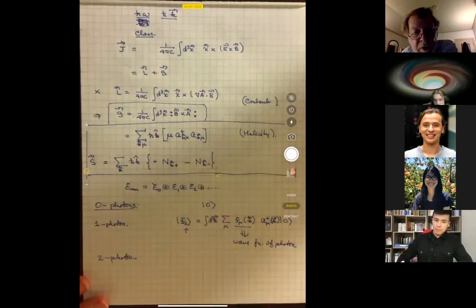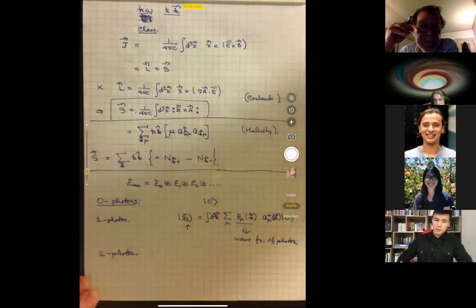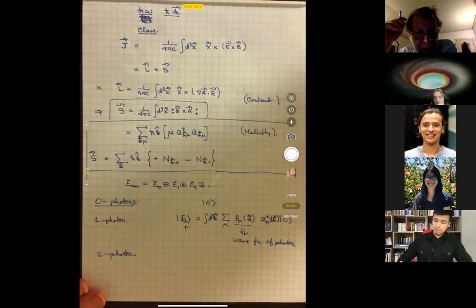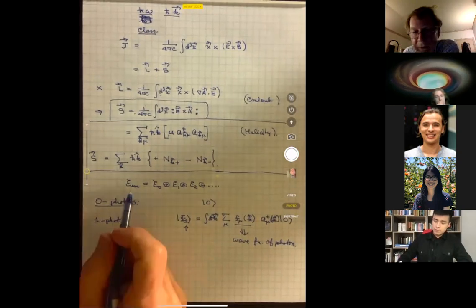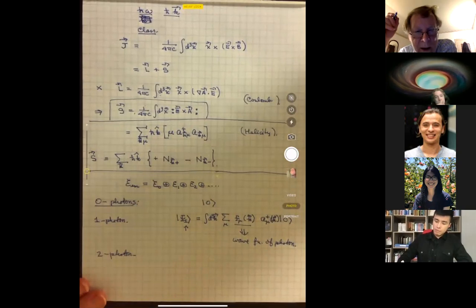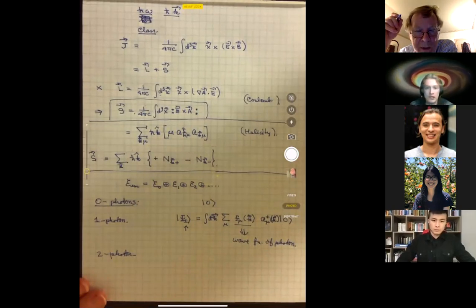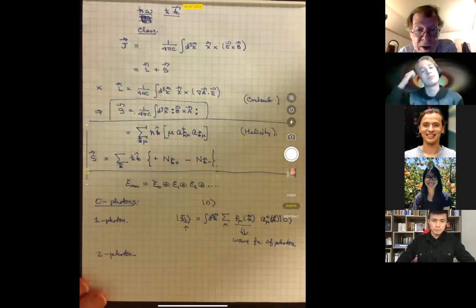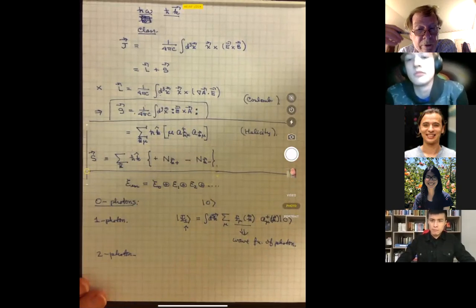So the state space for the field involves subspaces containing different numbers of photons. And so in this space E sub EM, for example, it becomes possible to talk about linear combinations of states with different numbers of photons, something we couldn't do with wave function language describing systems that have a fixed number of particles. Those are the only systems we've considered up to this time in this course. Now we have a variable number of particles. We can form linear combinations of states with different numbers of particles.